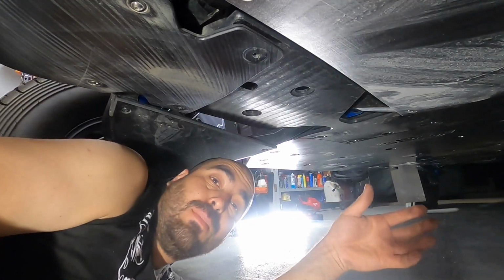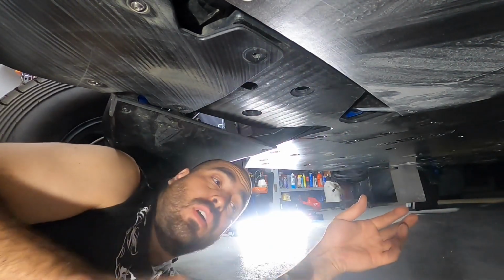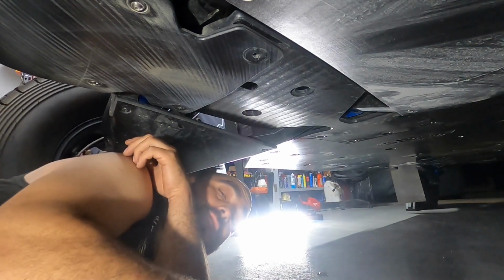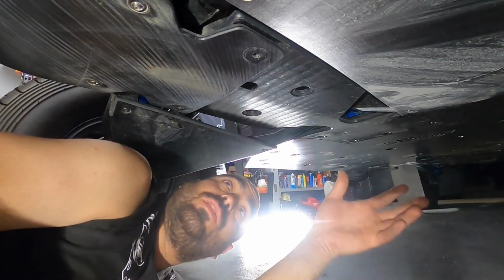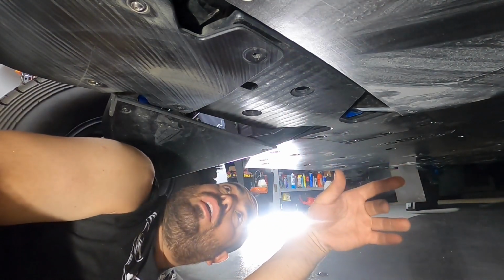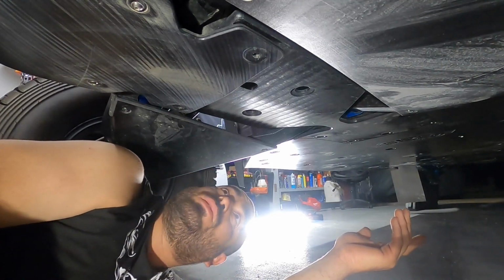One thing I forgot to mention, you will encounter 6 locations where you're gonna have to drill out the hole and then tap the hole and then install the bolt and the washer where there's not an existing rivet that you may have drilled out. So you have to create your own hole. Same exact process, drill bit, tap, and then stick some bolts in there.